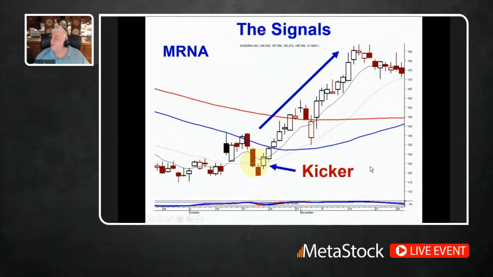But here's why you want to know your signals. There's your kicker signal in Moderna. Look at your uptrend. Bad hair day. That would be pretty scary. But where did it finally close? Close back up above the T line. Now, not only did that tell us they weren't selling, but they did kind of a J-hook pattern right here.